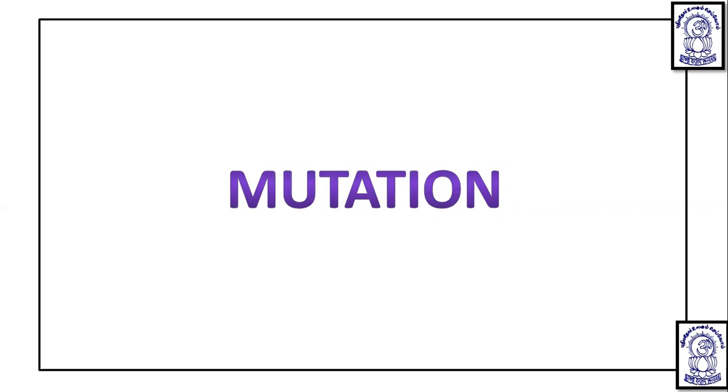See, by hearing this term, what we can understand is that it is explaining something change. But change in what? If that change occurs in a genotype and phenotype, then we call it a mutation. And to show the change in a phenotype and genotype, there may be a rearrangement or change in the genes present on the DNA or the chromosomes, or the number of chromosomes. In certain phenomena, you will see the changes also.